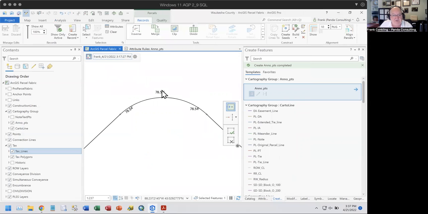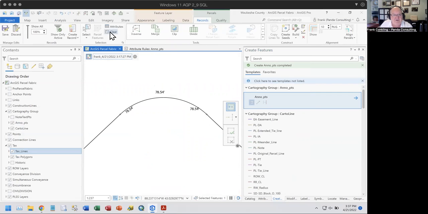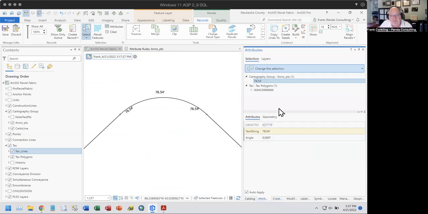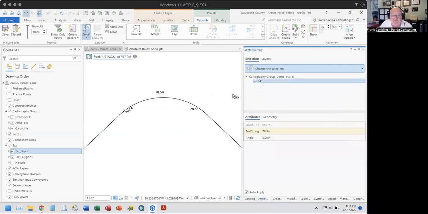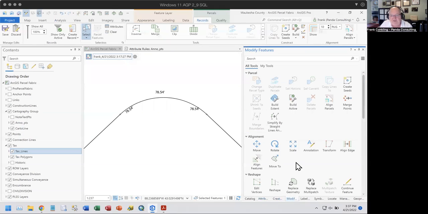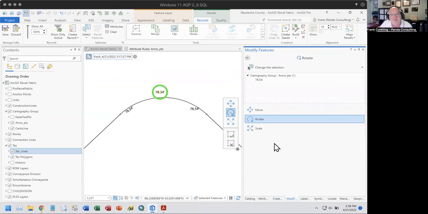That's an interesting question, though. I'm assuming you can't. But if I have a point selected, let's make sure I have a point selected, not a polygon. If I have a point selected here and I go to my modify, do I actually have rotate value in here? I do.